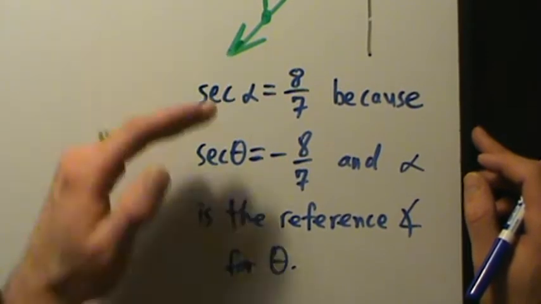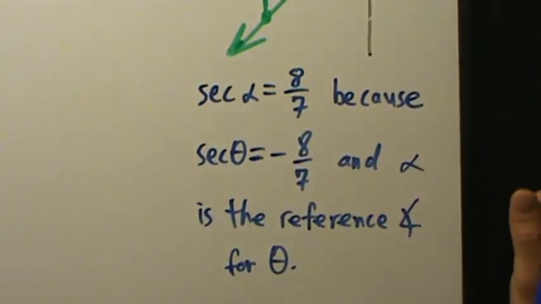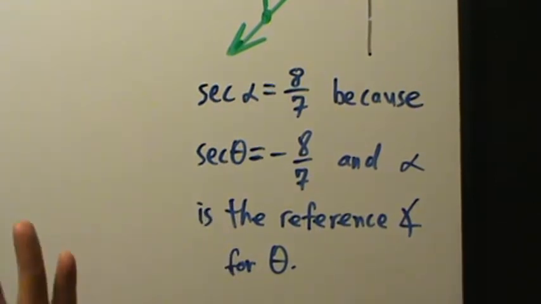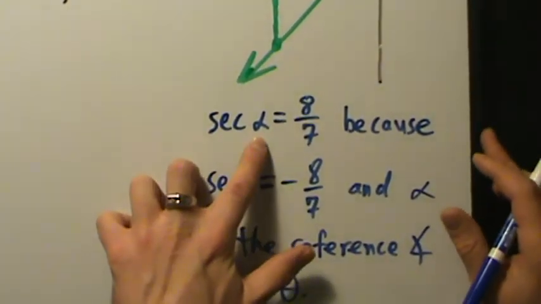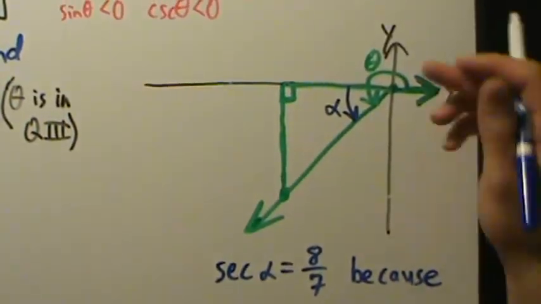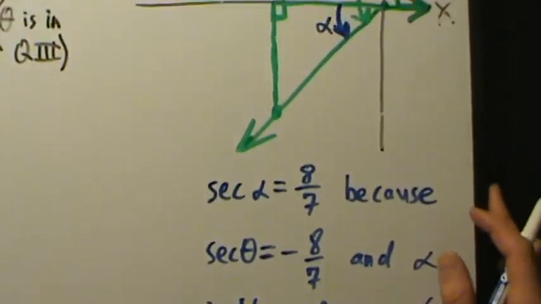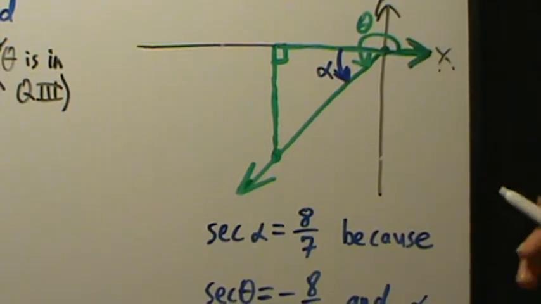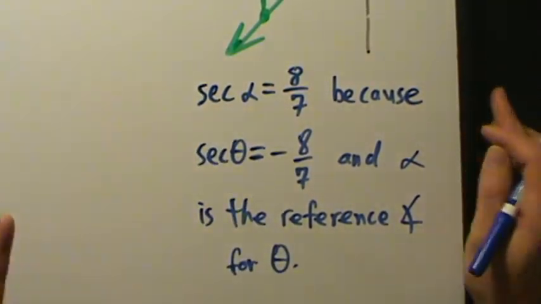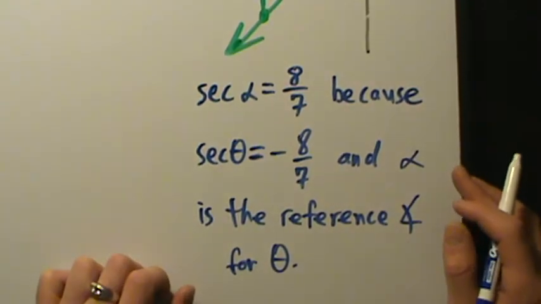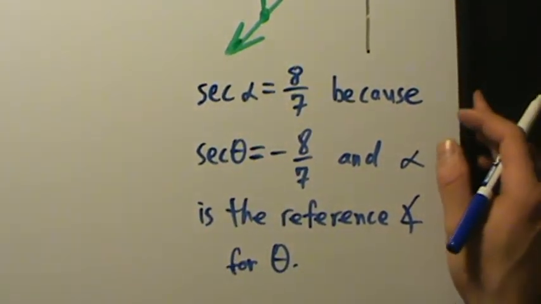So we're using that concept of how reference angles work in relation to their angles, but in the reverse context from how we used it in earlier videos. Also remember, reference angles are acute, and trig functions of acute angles are always positive. This is an acute angle, opening counterclockwise, so it is positive. It's inside of a right triangle here, between 0 degrees and 90 degrees, or 0 radians and pi over 2 radians. So secant of alpha has to be positive because alpha is a reference angle. Reference angles are acute. Trig functions of acute angles are positive. So one more time, secant of alpha is positive 8 over 7 because secant of theta is negative 8 over 7, and alpha is the reference angle for theta.